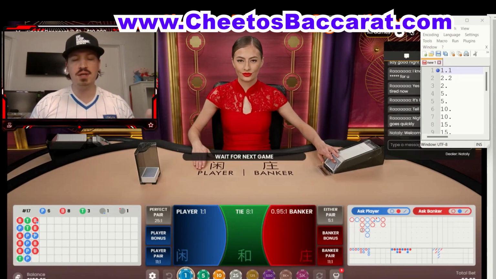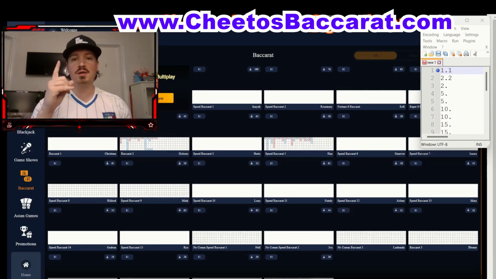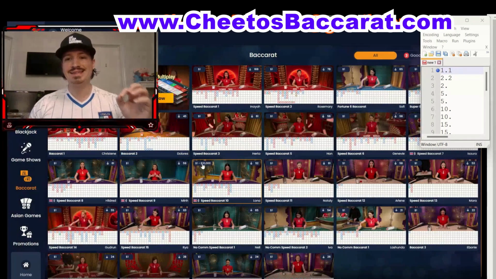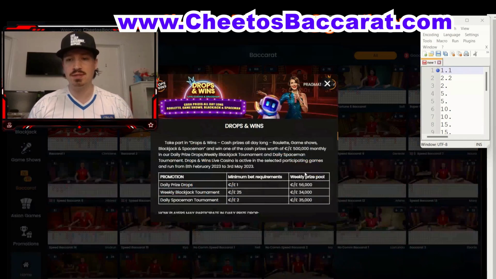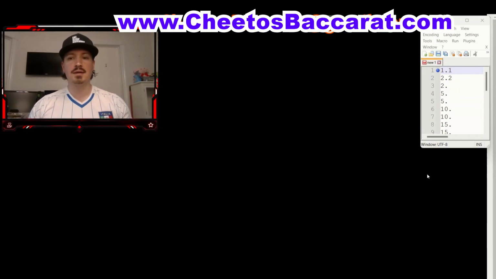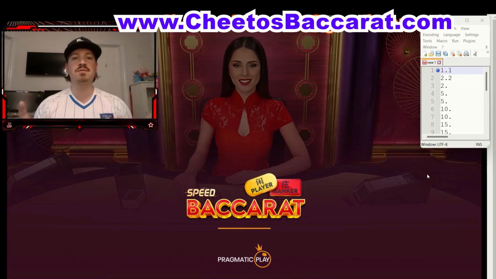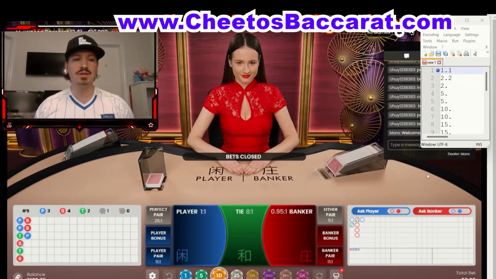Now, what do I do? Change table. Because if you don't know, I only target one unit per table. This is what makes me really successful, okay? Not being greedy. Because if you want to win the whole shoe, 10, 20, why do this? Just be grateful to get one unit per shoe and you leave. That's it. All right, so now I'm going to wait for my trigger.